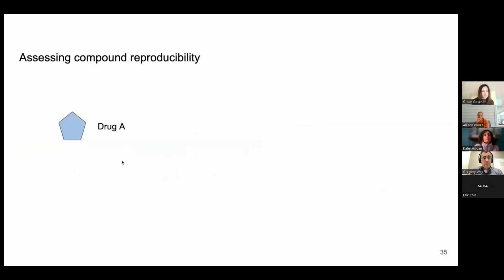And we did a number of things in this experiment. But one thing that's really important to do is to determine how reproducible measuring that compound perturbation is. So ideally, if you treat cells with a drug and you do that in 4 different wells or 5 different wells or 20 different wells, you want the measurements that you're extracting from that well to be consistent. It's a measure of a good assay if it's measuring the same perturbation consistently.